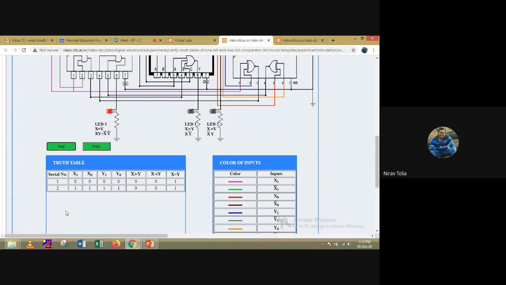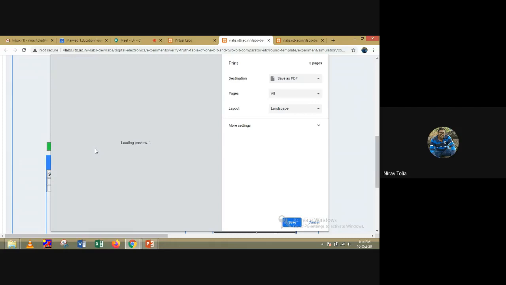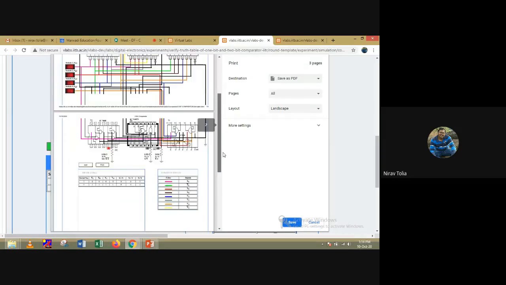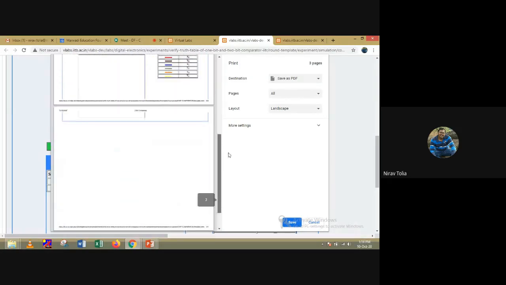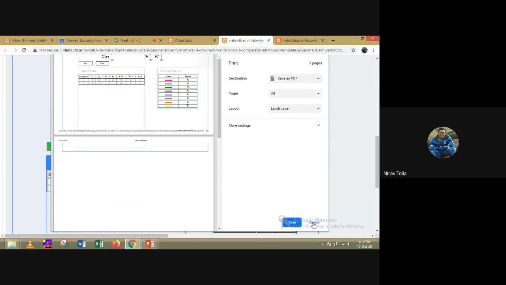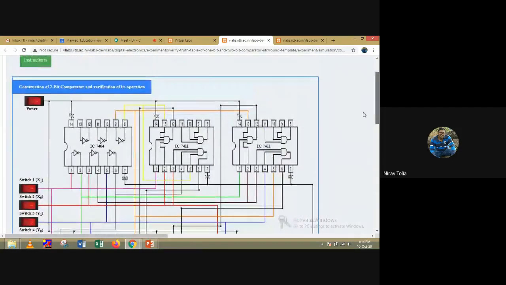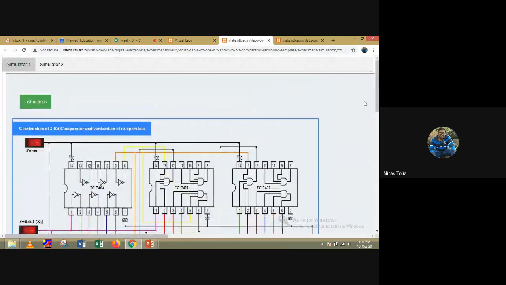Then you can click on print. By clicking on print, you save this as a PDF, and then you can copy paste it. So this is the circuit and the truth table. Yes, simulator 2 is completed.